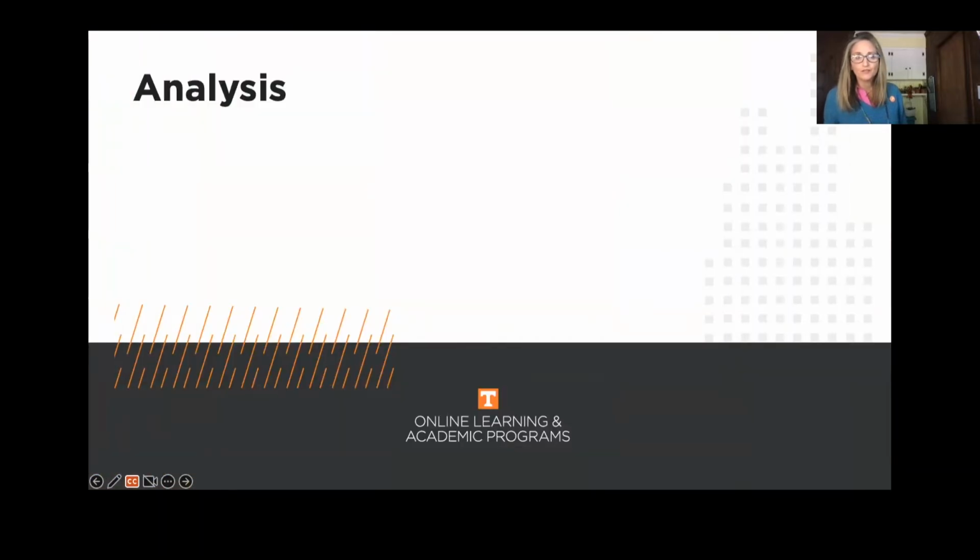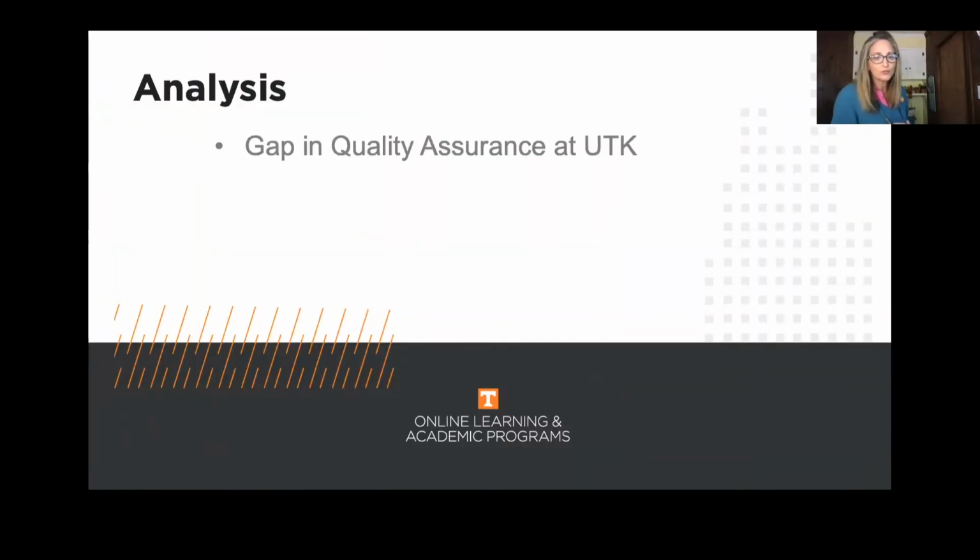During the quarantine, it was obvious that the University of Tennessee needed to explore online course design and delivery, support, and quality assurance. Although many of the departments and colleges have their own online course design and delivery processes in place, there was a gap. During the pivot to online, instructors were provided an influx of tools, just as I mentioned. They had all kinds of tools and resources thrown at them, and we were able to step in and help them navigate how to use these. However, the need for a quality assurance program became apparent.